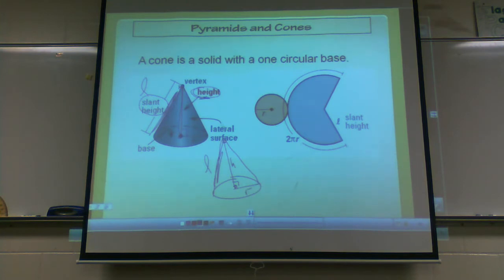And also make sure you have the right angle in there if you're drawing in the height. Okay? Because Pythagorean theorem is going to come up quite a bit today. Okay? Because you're going to be missing probably one of these measurements. Okay? Between slant height and radius, like for a cone, you'll be missing probably one of those. All right? Some problems will give you everything you need somewhere.